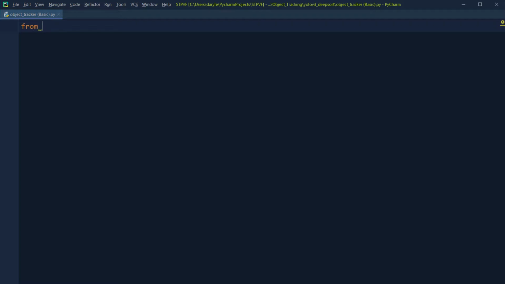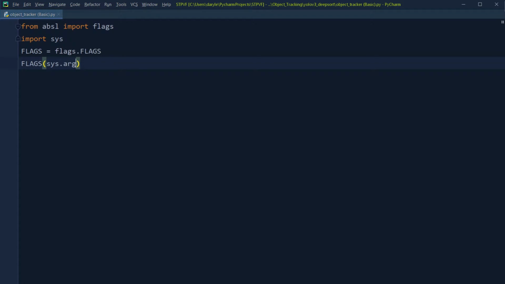From absl, import flags, and then import sys, and then set the flags to flags dot FLAGS, and then FLAGS equals to sys dot argv. Because the YOLO library here is using the command line interface, we have to import the flag settings for using YOLO version 3 in TensorFlow later on.